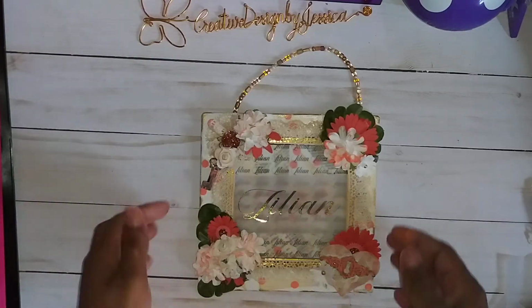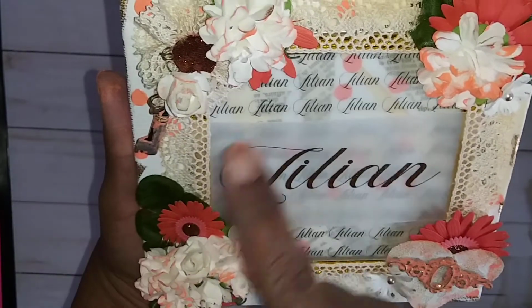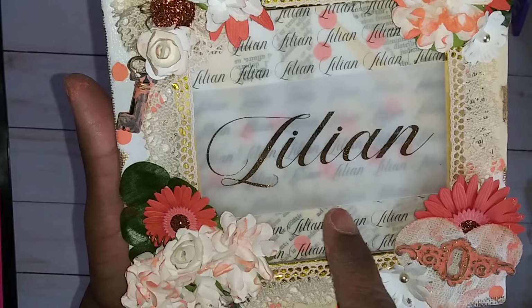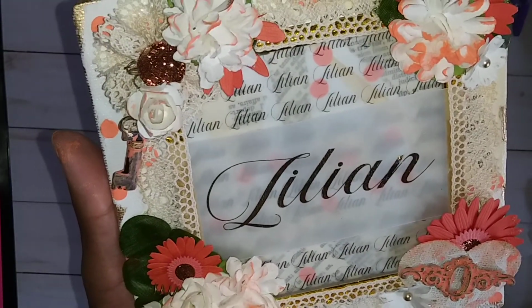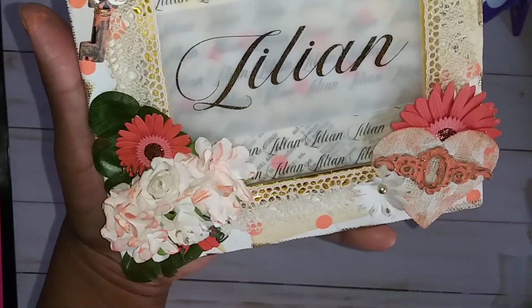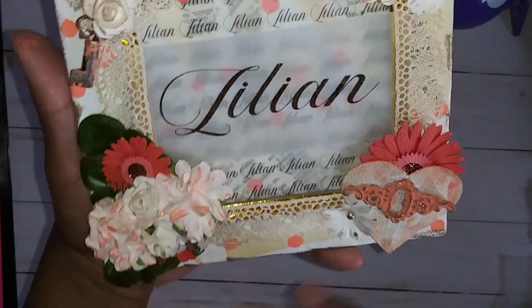And then I put the polka dots down. And then, I don't know if you can see it, but I took some vellum and I printed her name all over the place. It said Lillian, Lillian, Lillian. And then I also printed on vellum, and then I covered it with some, what's that stuff called? I put some gold foil on it. And then I ran it through. I'm trying to turn it so you can see it. You see it? So that's what I did.